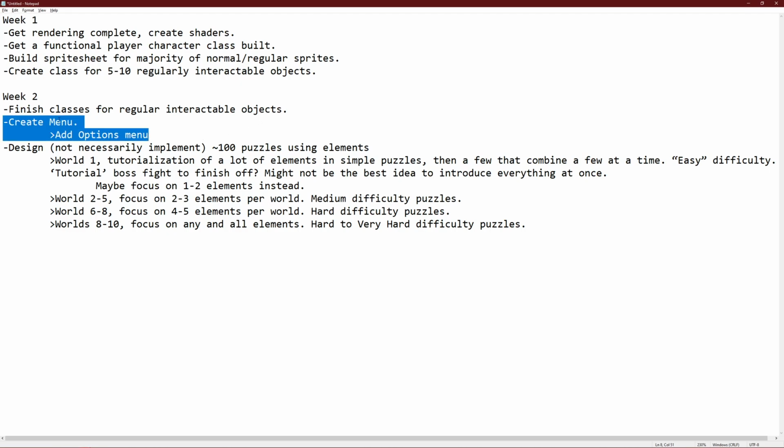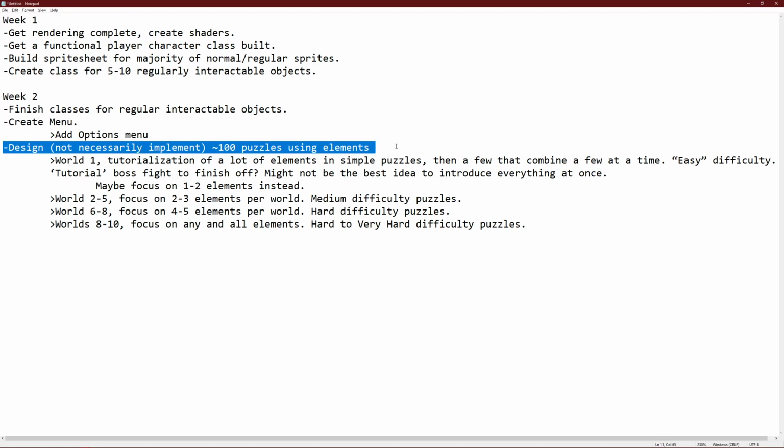That shouldn't take me more than an hour, 2 hours maybe, to create a working menu for the opening of the game. And then design 100 elements, 100 puzzles, sorry. Now, in terms of time to puzzle, I said about 600 hours of gameplay. 600, that would be a bit much.